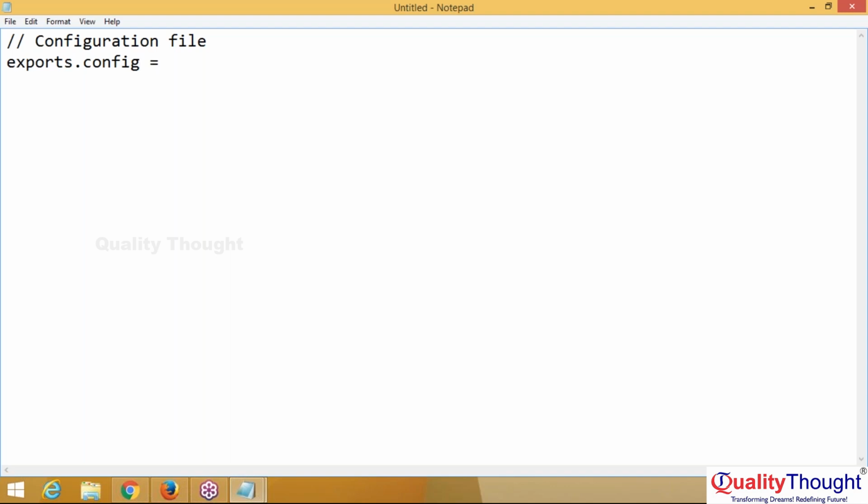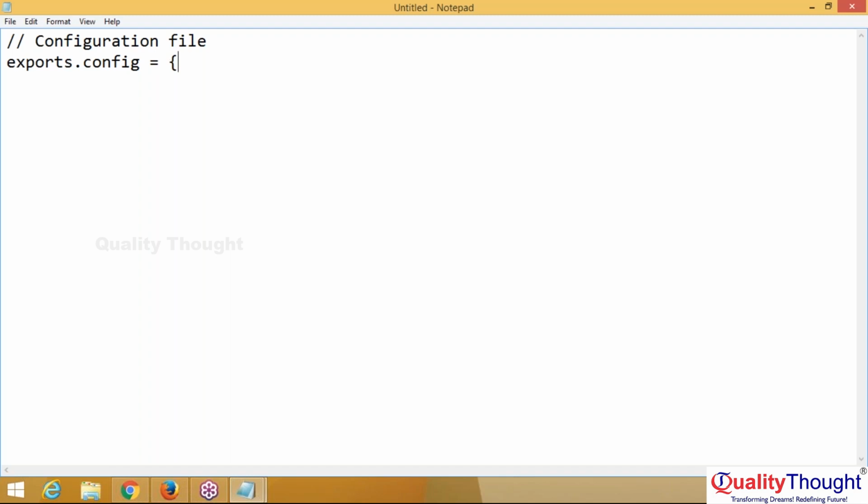Exports dot config is nothing but, when you are preparing the configuration file and configuring multiple files to this config file, it will try to export everything and execute everything by using this config file. Let us see the further steps, and then we'll discuss exports dot config equals the next thing.